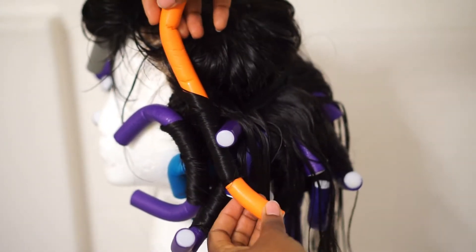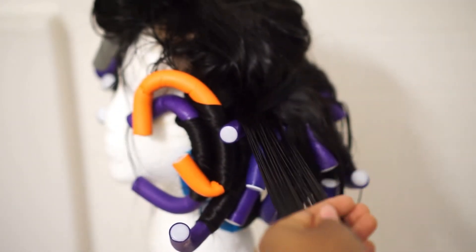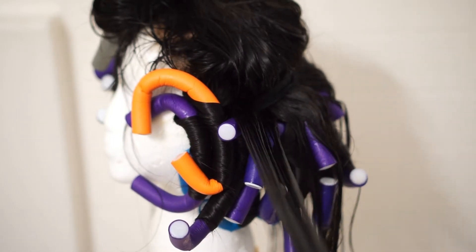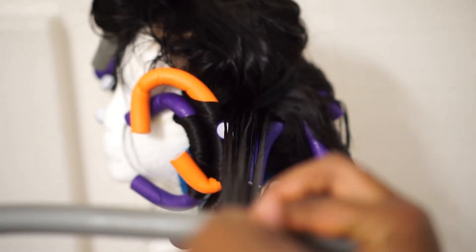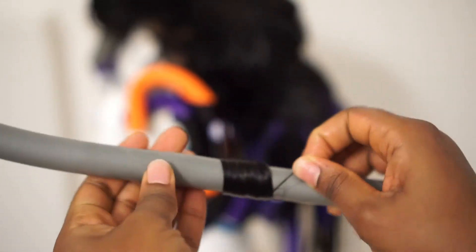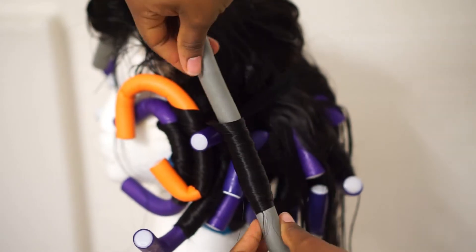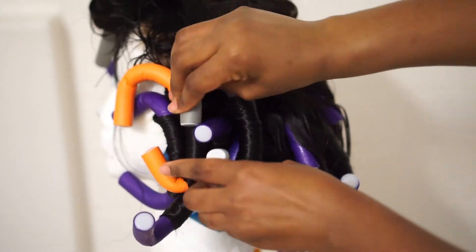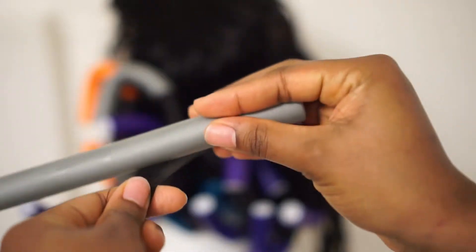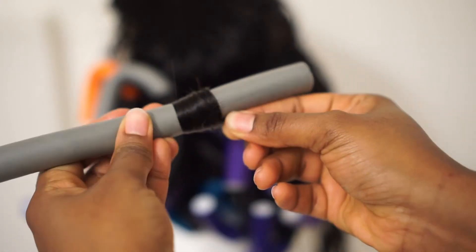Ideally, I would recommend you put the wig in direct sunlight — it's really going to dry a lot faster than any of the other methods. It is really important to invest in good quality hair extensions. These hair extensions are from Hair Lumiere. This wig is quite old — it's about 3 years old — see how good it still looks? That's why it's really important to invest in the hair you buy. If you're interested in buying these hair extensions, just send me a message on my social media and we can have that arranged. I'm still working on a website for now.